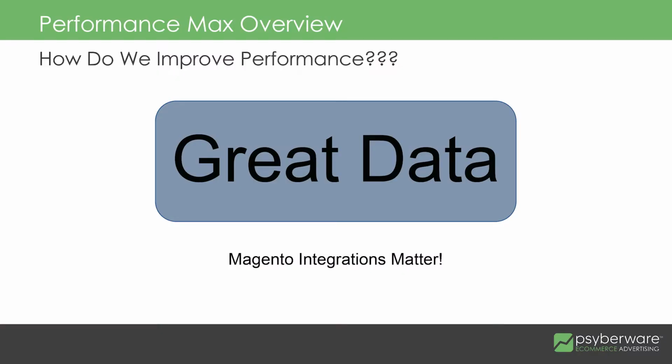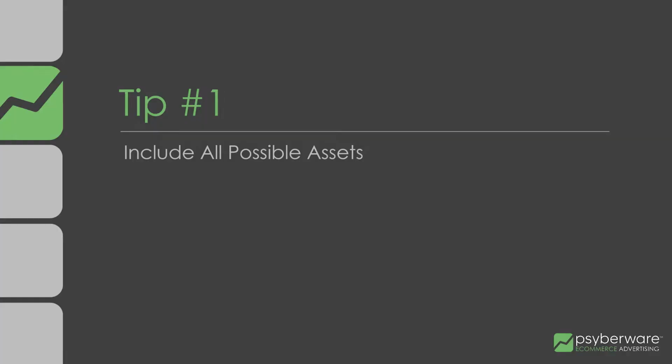The way to solve this, since we don't have a lot of configuration options, is to make sure that the data we're feeding into the machine learning algorithms is the highest quality data possible. And that's going to be a key theme through the rest of these slides. If we can give the machine learning algorithms good inputs, then we're going to get much better outputs.